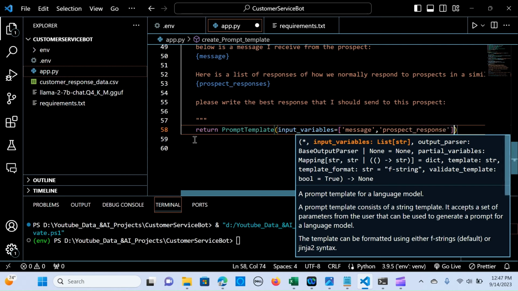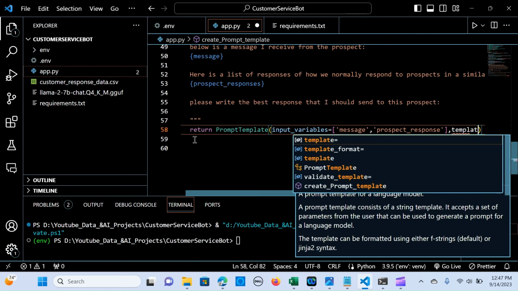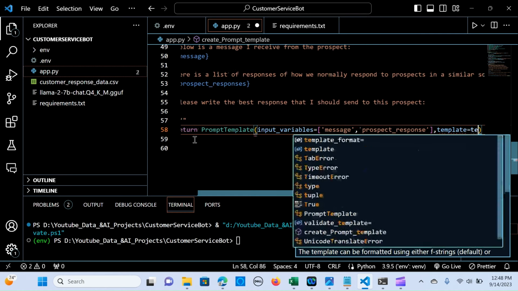Okay, and we are passing the template. So we are saying template is equal to template.